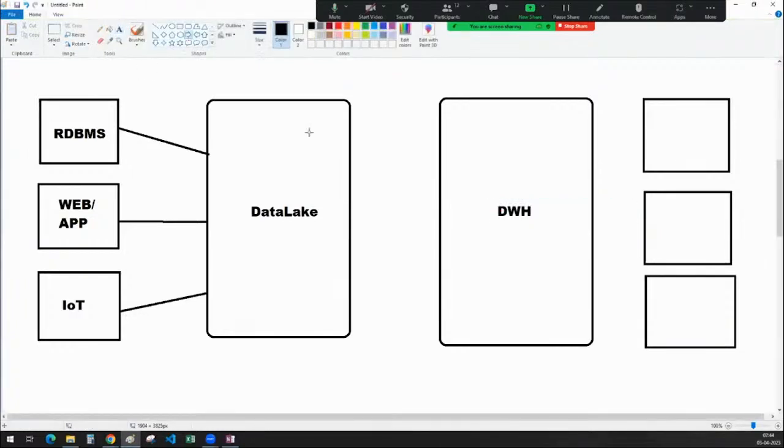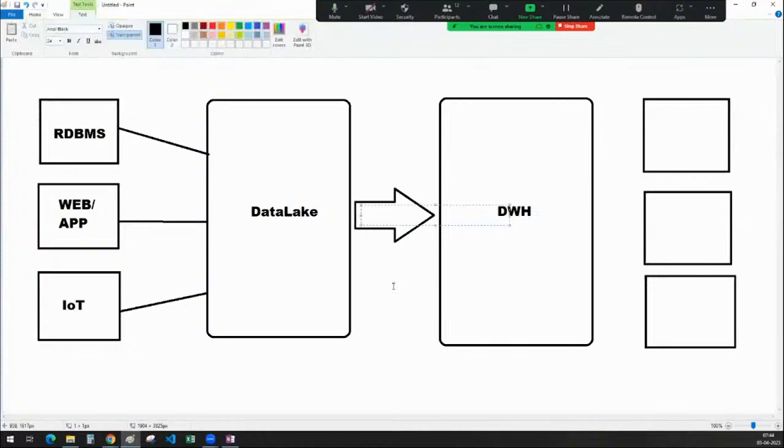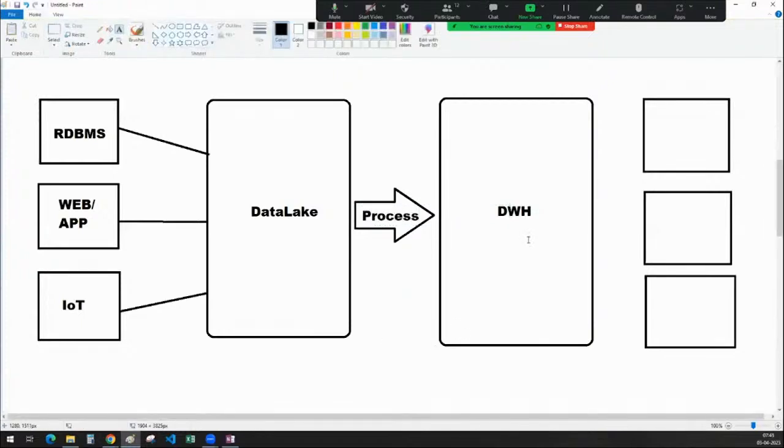Okay, what you are doing here, guys, is trying to process the data. Process the data, transform the data, clean the data, whatever you name it, all of those things. You process the data and send it to the data warehouse. Finally, as per the business requirements, there will be ML models, there will be dashboard requirements, there will be ad hoc requirements.